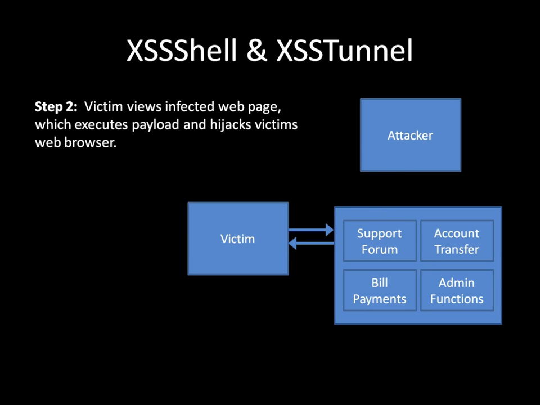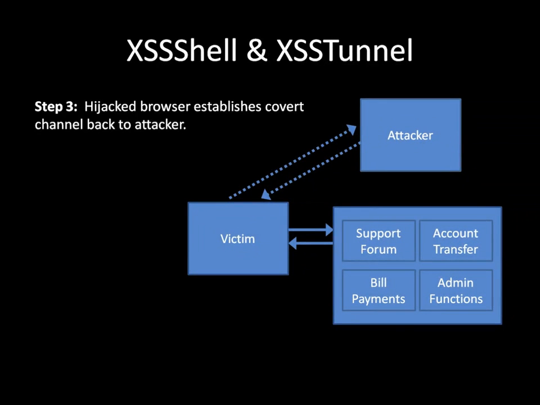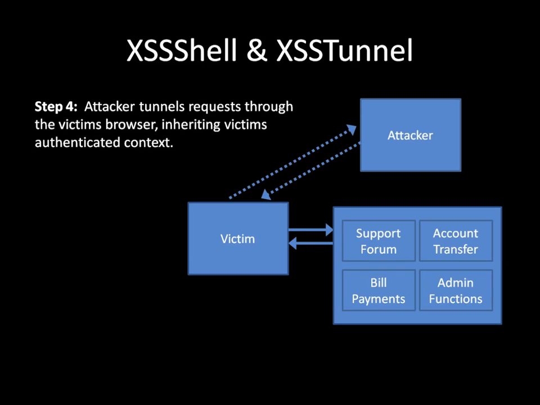Then the victim comes along and views the infected page. Their browser gets backdoored with the XSS Shell payload, and now there's that channel between the victim and the attacker. And now the attacker can tunnel requests through the victim and access all parts of the application. Maybe before they didn't have access to the admin functions, but now they can, because they're leveraging this user's browser session.